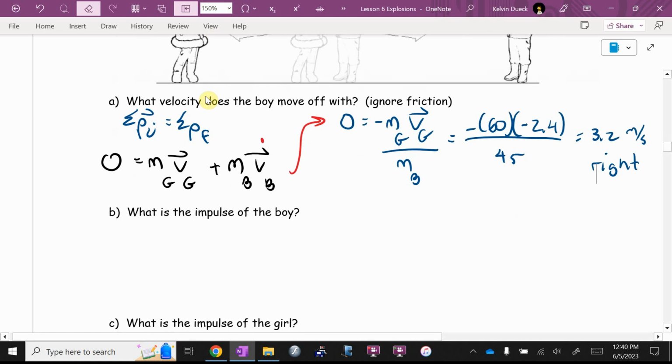Impulse. Okay, now I'm looking just at the boy and I'm looking at the impulse equation. Now, the impulse equation, don't write this down because it's on your sheet, but it says something like this. I can't remember the order that I wrote it, but it's those three, delta V. Which one of these am I going to use? I don't see a force and a time, do you? But do you see two different velocities? I think I'm going to use this version. So this is what I'm going to write down.